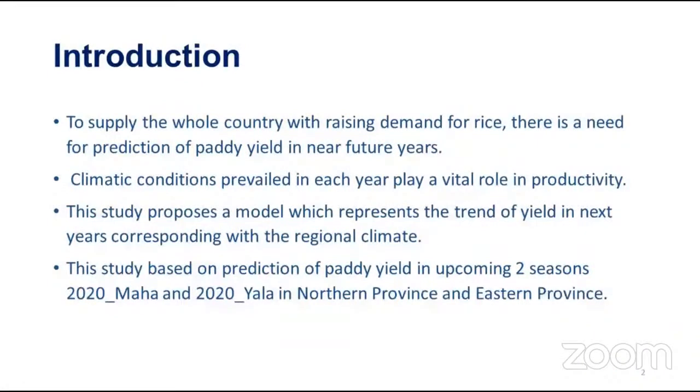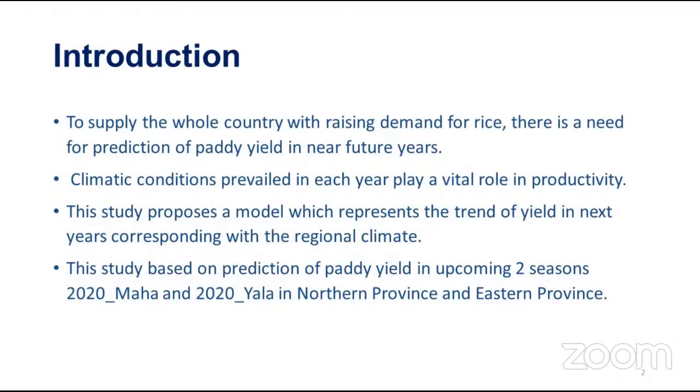The agricultural sector is the backbone of the national economy of Sri Lanka as it consists of 21.7% of the total national exports. According to the national GDP of Sri Lanka, the agriculture sector contributes 7% and the main food crop among them is rice. Climatic conditions prevailing each year play a vital role in productivity. Sri Lanka is a country which entirely depends on rice as a main source of food, as the national food of Sri Lanka is rice. Diverse factors influence the production of rice in Sri Lanka, and those factors should be investigated to predict and manage future demands.